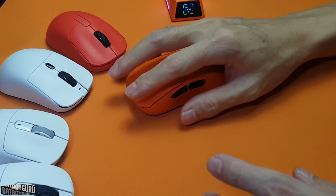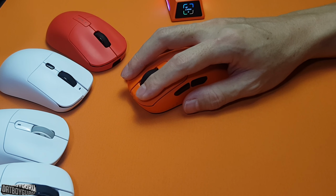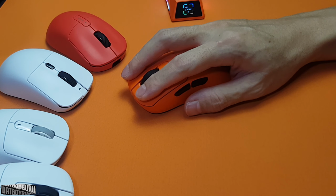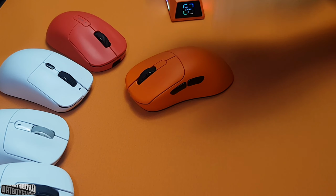The Ajazz Apex 179 as well has a grippy coating that is almost exactly a one-to-one clone of the Lamzu Thorn coating. And if you are familiar with it, that means to say it's dry, it's chalky, and it gets aggressive as it warms up.